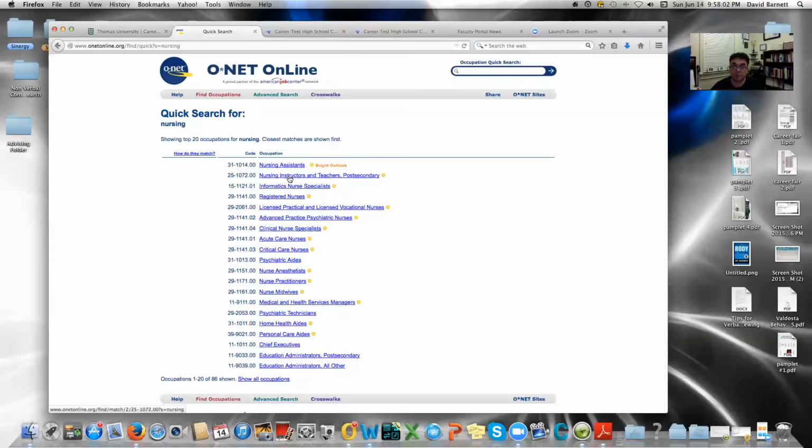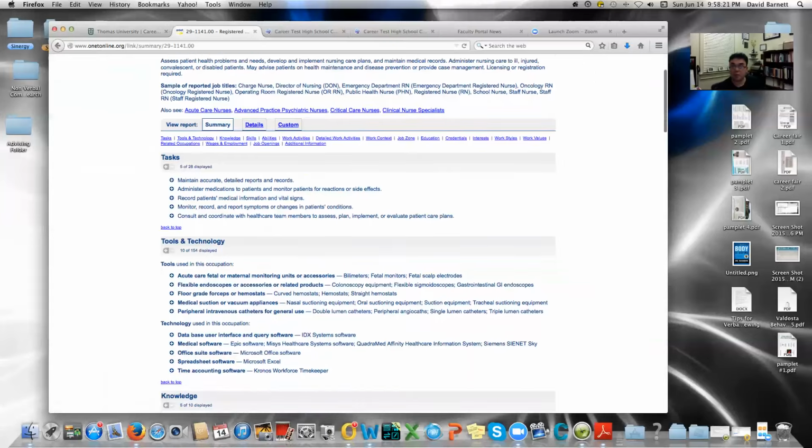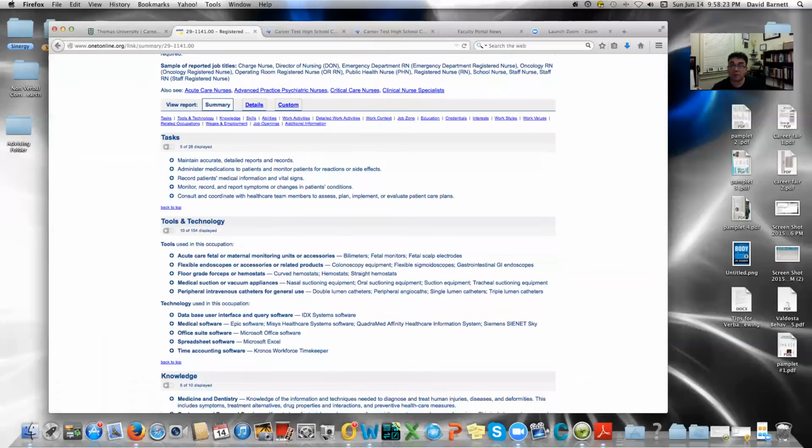So let's go to registered nurse. Click on that. When you click on registered nurse in the O*NET, you suddenly are linked to other links like advanced practice nurses and critical care nurses. But what you want is to scroll down with your client and go over all the different areas. It covers it in pretty good detail.